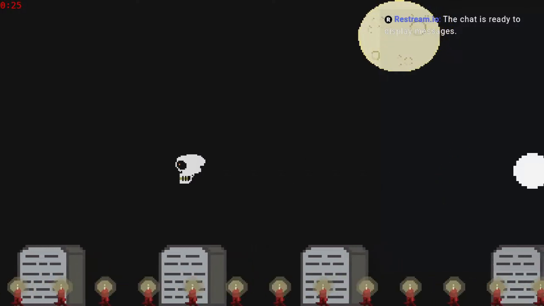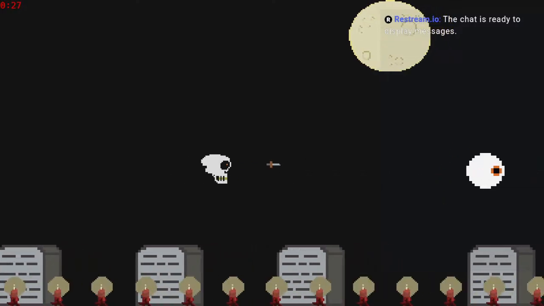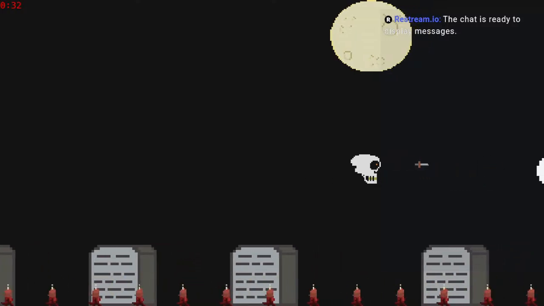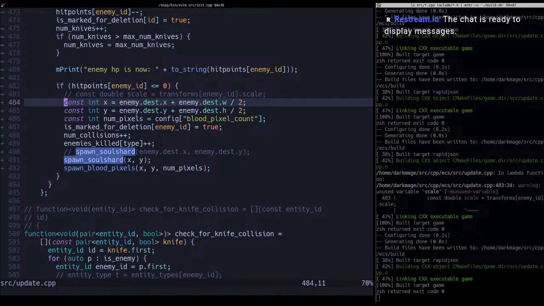I need some way to indicate that the enemy is getting hit. I also need some way to indicate when the player gets damaged, too.